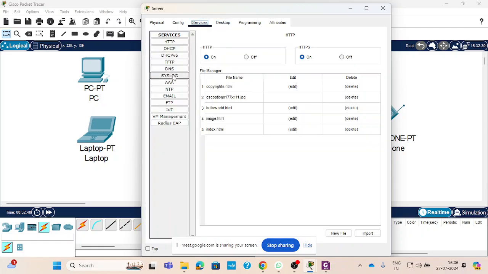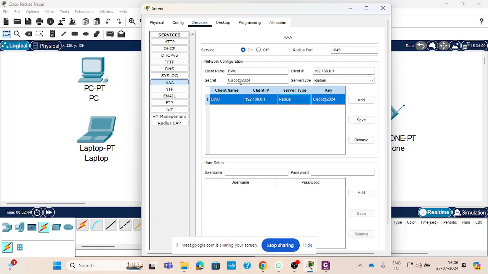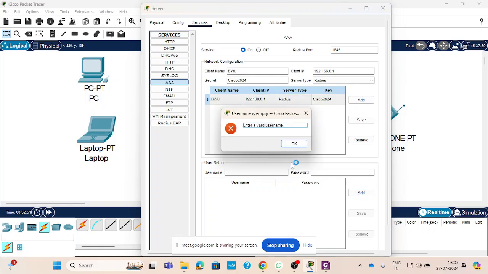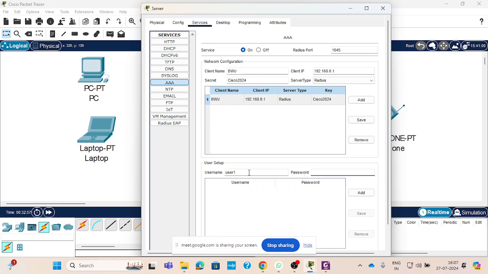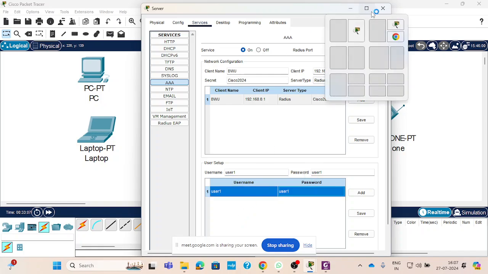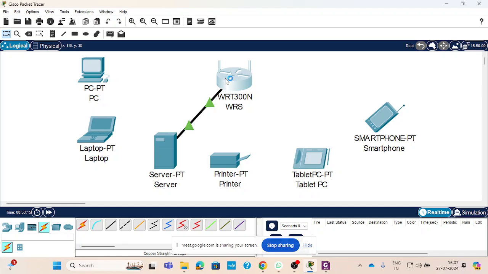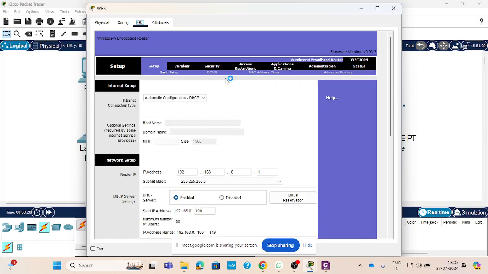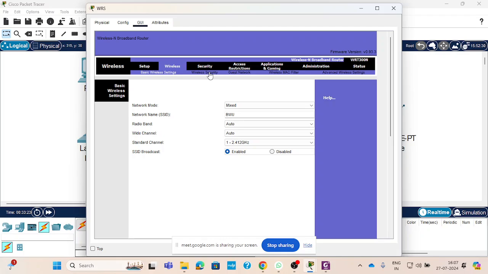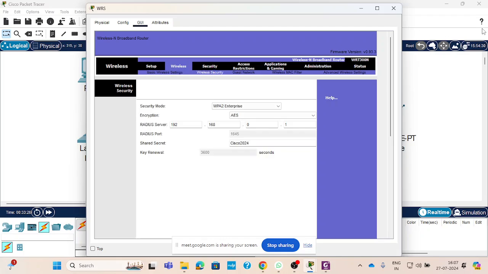Go and change it in the server. Cisco 2024.